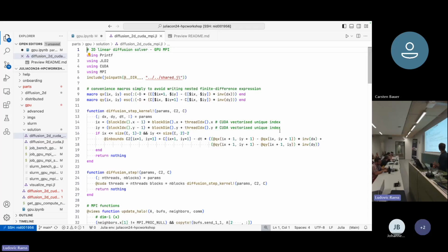The only thing is, from the loop, from the CPU version, I no longer have this double nested loop, but I have these indices, and the range checking is done like this. Instead of having those as my loop from 1 to size, it's now an if statement, because this code is replicated on every GPU thread. So it's not a loop. There's no master thread that can handle ranges.